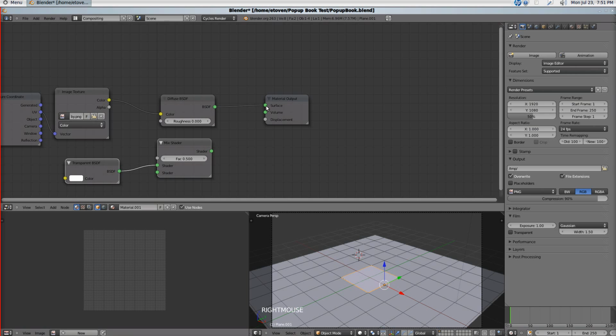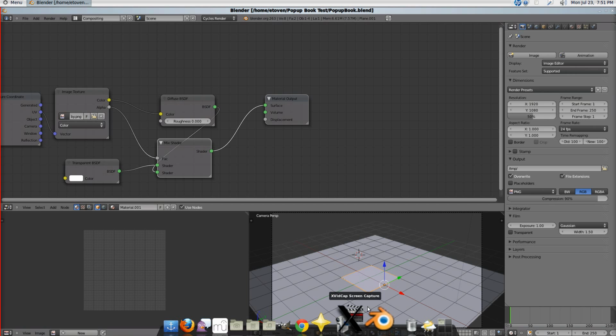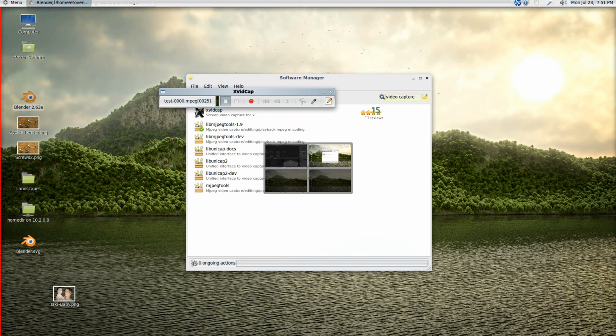What I'm going to do is put the transparent shader on top. Then I'm going to take the diffuse shader from our other node and put that in the bottom. Then I'm going to take the alpha from our image and use that as our factor. Then put this node into our surface. Give that a quick save. So now if we render, oh, and Blender just crashed. Alright, I'm back in Blender again.